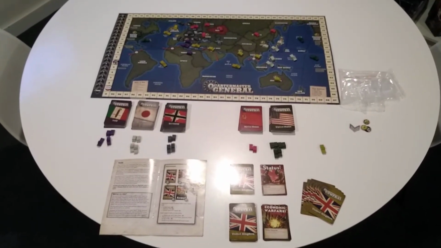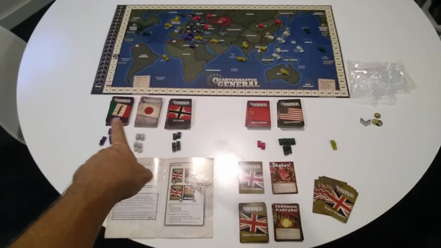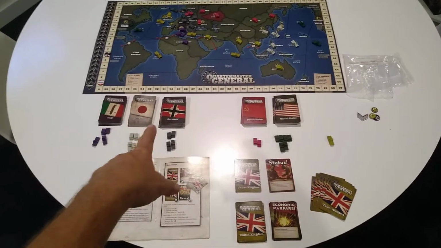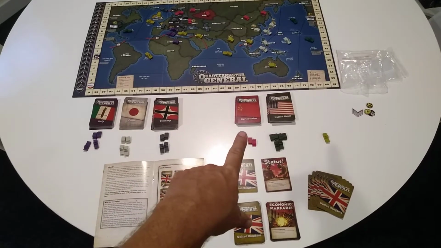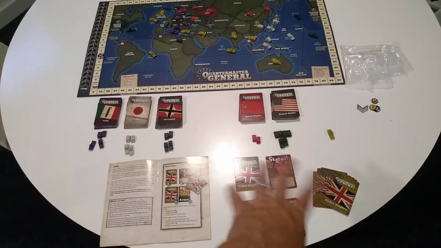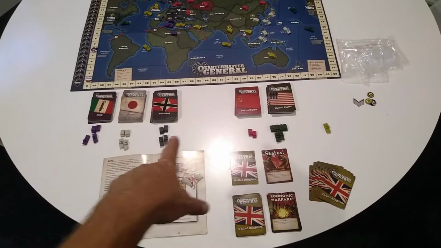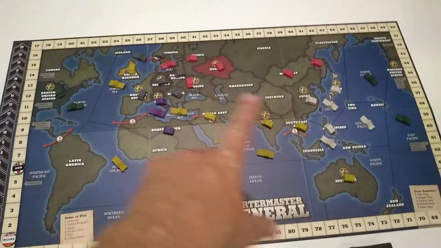Okay, so here we've got the game all laid out. You've got the game board here. You've got card decks for each antagonist of the war. Italy, Japan, and Germany, that's the Axis. Then you've got the Soviet Union, the United States, and Great Britain. And I've laid out the Great Britain cards the way you would lay them on the table. And each one comes with pieces, and I have them on the board already to show you where they would be set.